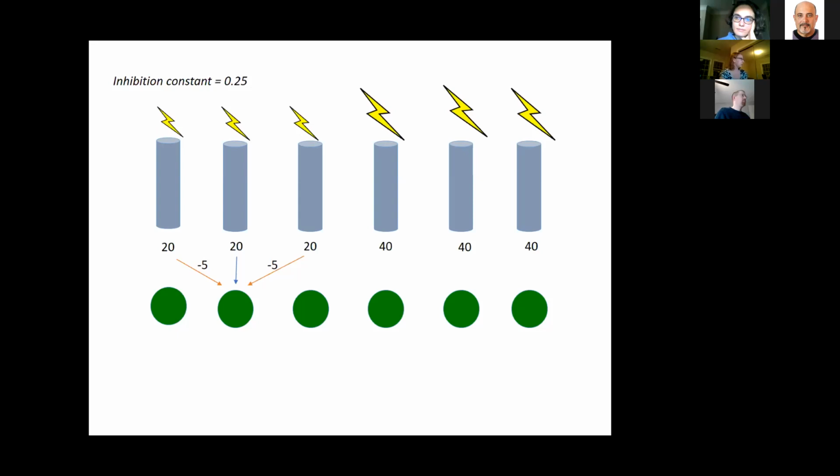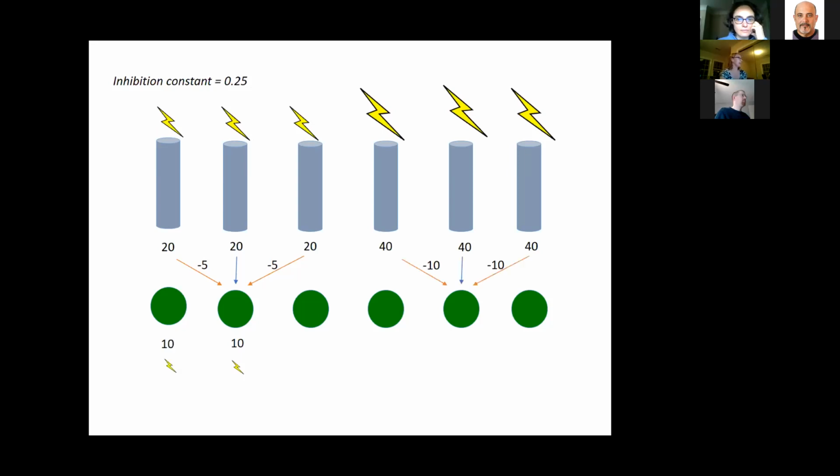Basically what it does is it's a way to scale the amount that it's being excited by the rod. So let's look at this third from the left rod. It's getting 20 units of luminance hitting it, which means that when it tries to sabotage its neighbor, we will scale that 20 down by multiplying it by 0.25. And we're going to subtract that from what's being synapsed onto this little green guy. So we are seeing 20 units of excitation, and then from either side, we're seeing 10 units of inhibition, which results in this cell seeing just 10 units of luminance.